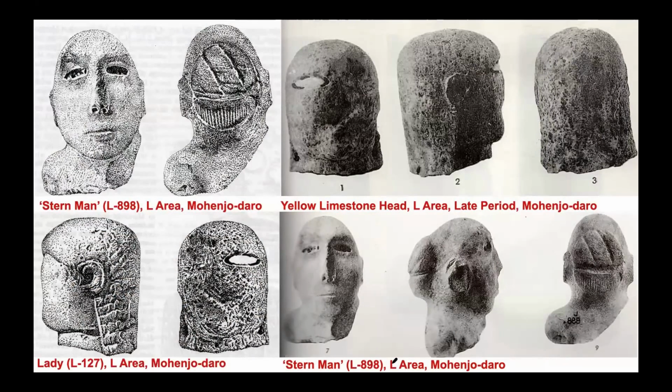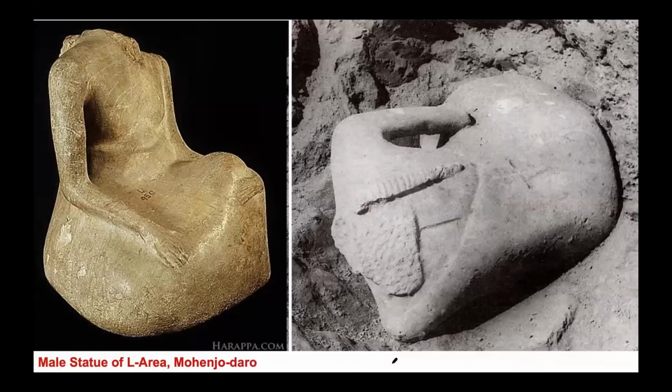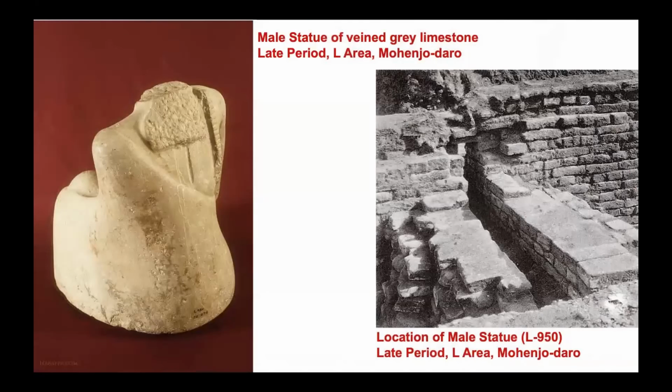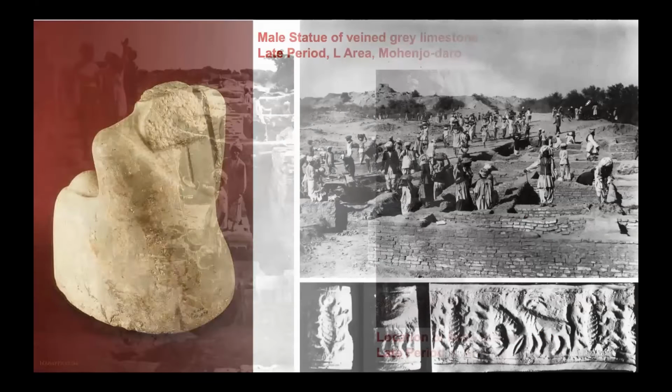So coming to the other aspects, we all know there are very few findings of cultural representations. These are some of the fragmentary remains from Mohenjo-daro, again a large urban settlement. These are some of the male statue figures, some with the head broken. You can see the head broken, and how it is found in a secondary context. It is not in a primary context. It has been discarded, indicating the location of these finds.